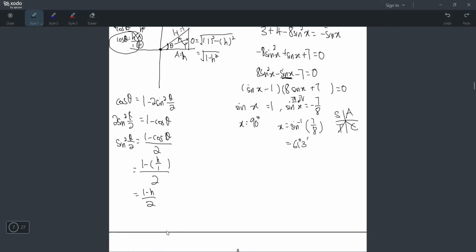You can write your answer in decimal also. It's up to you. And here you cannot write X. For those who write X here, salah. Sini tak boleh tulis X. Sini have to write RA. What is RA? Reference angle. Right? So the next baris baru you boleh tulis X.